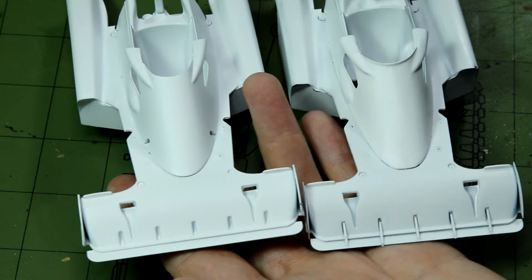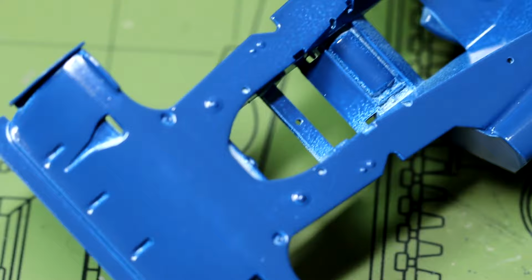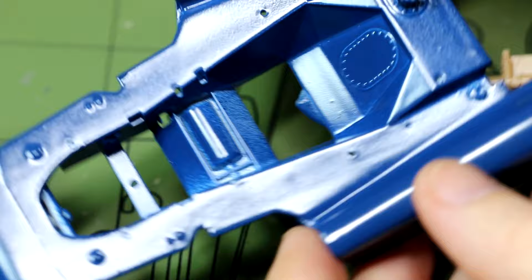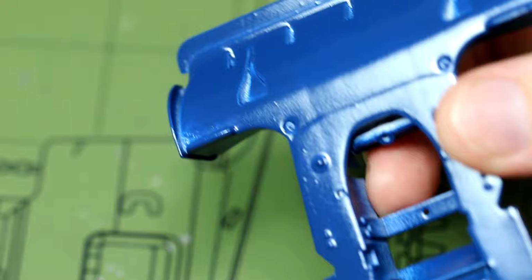And between each of those layers, the grey primer, the white primer, and the final paint, I have made sure to check carefully for any defects. I've given the surface a sand with some high grit sandpaper to keep it nice and smooth. And I think really that process of sanding and priming and sanding again has been the biggest thing I've learned in building F1 cars and improving their paint finish.